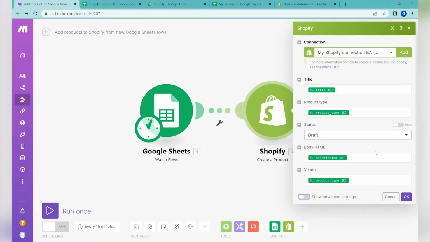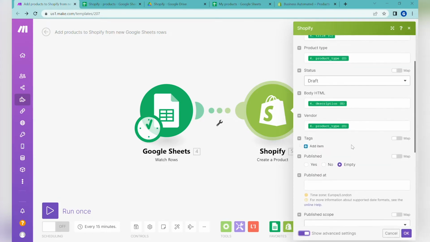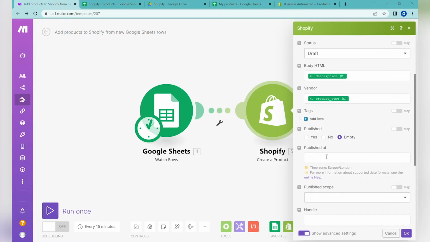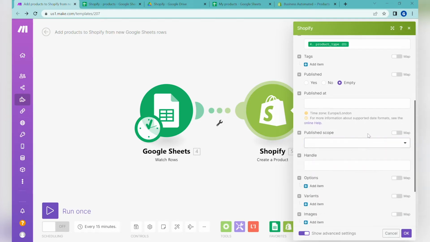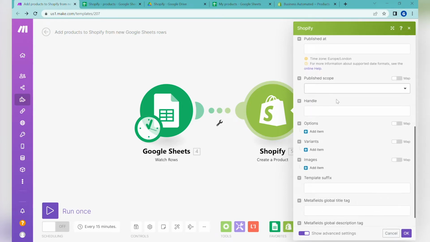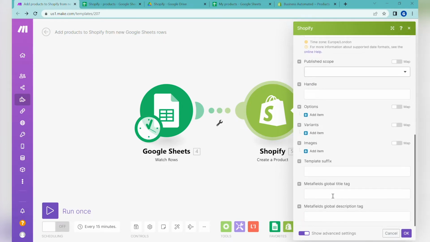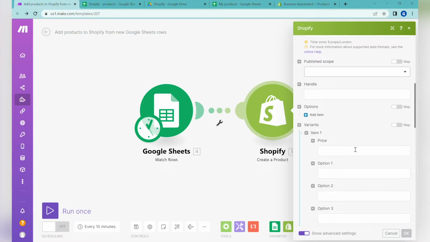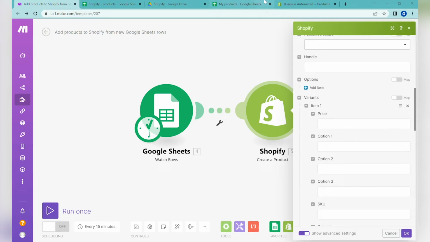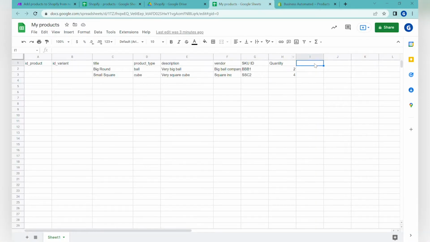All right, this would be creating the most basic setting to create that particular product. But for sure, we would like to add some other information, like, for example, the quantity. So let's click on the advanced settings, and you will see many other options like published, additional tags, published date, and so on. Different scopes to which store this is visible, and so on. We can ignore all those options for the time being, but what we would like to do is add variants. So what we will do here is add one single variant, and this variant will be our product over here. For this one, we also can add price.